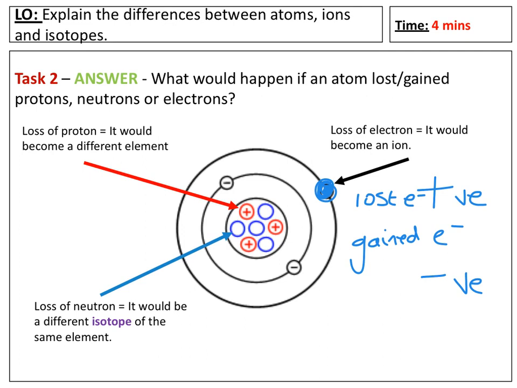If you lost neutrons, or your neutron number was different, you would have what we call a different isotope. Okay, again, purple word just there. It was covered in the previous topic, but you might have come to these videos late, so it's always worth getting the definition of a purple key word. An isotope's definition is an atom that's got the same number of protons and electrons, but a different number of neutrons.